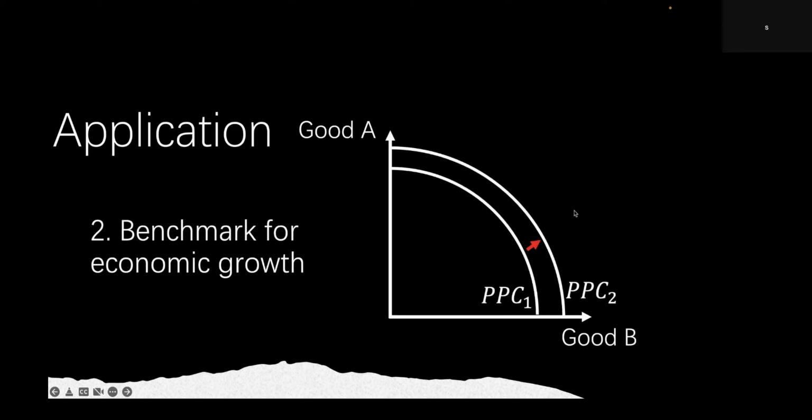And also the PPC can be used as an indicator or benchmark for economic growth, since this line represents the production combination with all resources used for a country. So it sort of establishes the potential or maximum ability for an economy to produce when, let's say, there is technological development and workers become more efficient, then they are able to produce more with the resources, right? Since they are allocated with highly advanced machines and so on. So the PPC shifts outward from PPC1 to PPC2, indicating expansion of output and economic development. But opposite things can happen too, but I'm afraid we don't have enough time to discuss today.